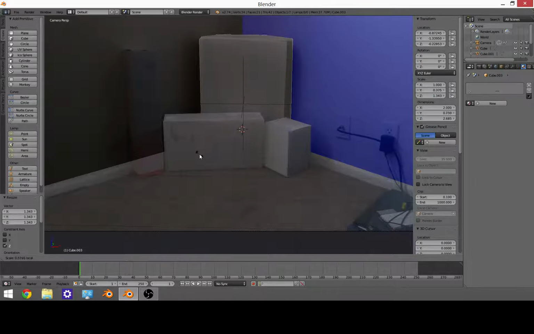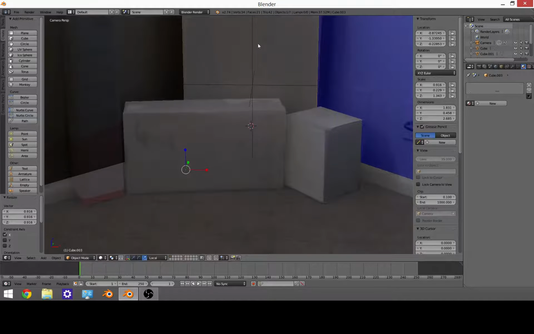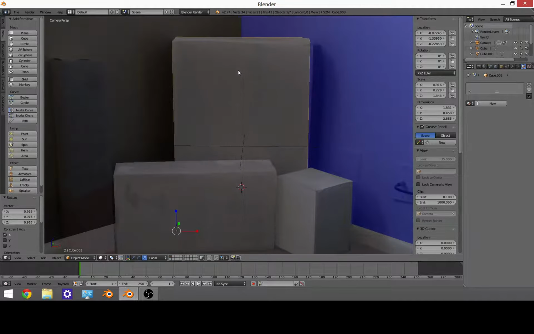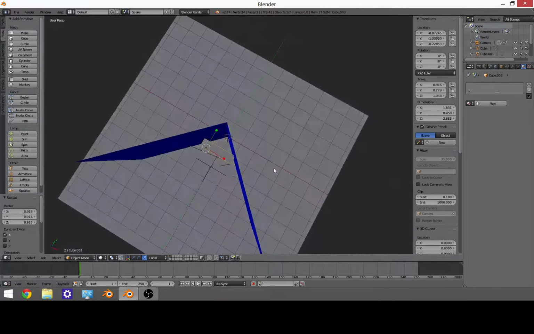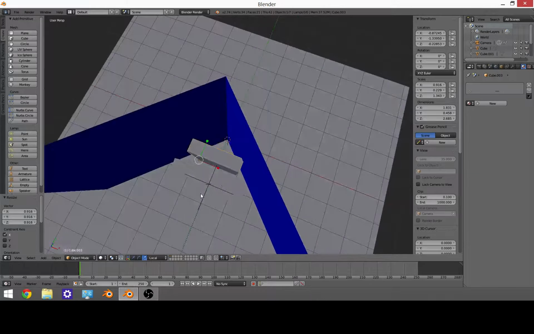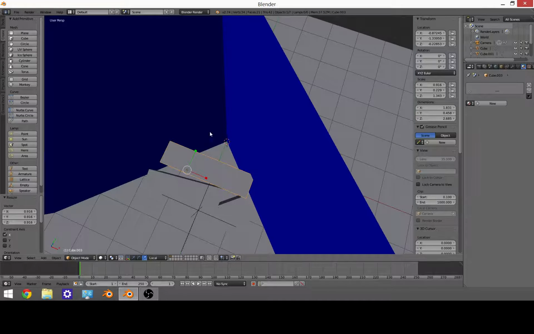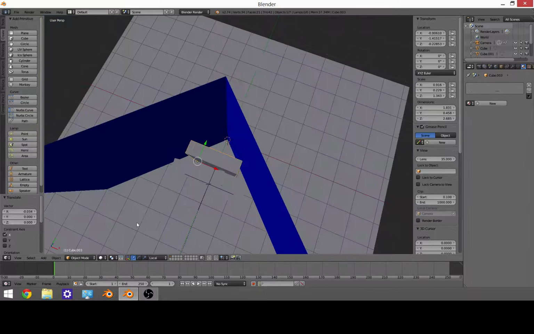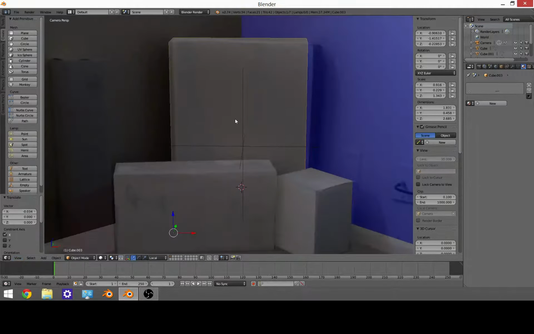This is another situation where I know how the box aligns in real life. The two back corners are actually touching the wall, so that will help in making this box alignment easy. It also looks like this one has a bit of a rotation to it as well, but let's see what it looks like out here. Yeah, I think the depth is actually wrong on this. Like it's too far back in space, so we'll push it forward and push it over a bit, and then go back to our camera view and see what's up.